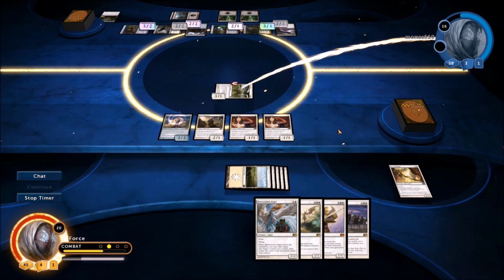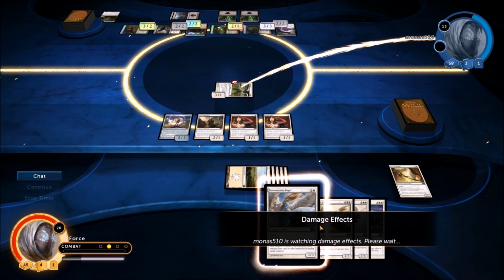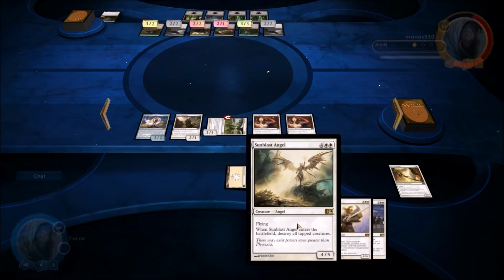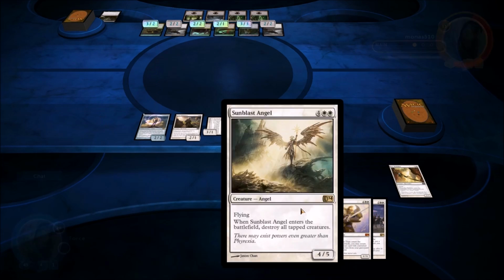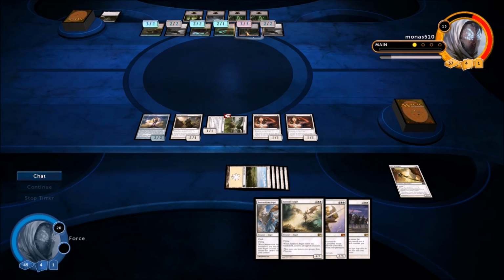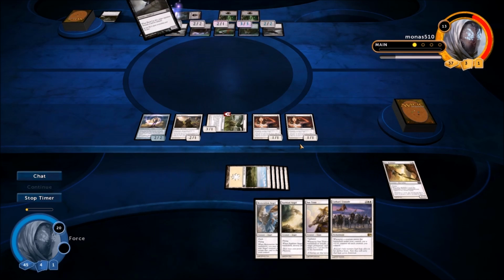And this turn, we're probably going to end up doing some blocking. Because if we draw that 6th land next turn, we could Sun Titan, or if he's tapped out, that 6th land will let us cast Sunblast Angel, which would be obviously an incredible boon to us, because that's going to get rid of a majority of his creatures. Although we would run the risk, when this thing dies, of losing our Sun Titan. So maybe I Sun Titan first? Not sure, we'll find out.